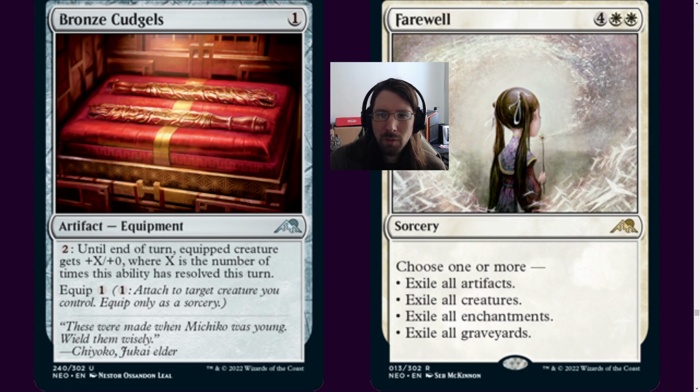All right, these Bronze Cudgels, the little batons. These are kind of cool. It's 1 mana to cast, equip as well, 1 mana. Well, I guess you need a ton of mana to dump into this. So it buffs, let's see. Until end of turn, equipped creatures get +X/+0, where X is the number of times this ability has resolved. So the first time it's just +1/+0, pretty terrible. Second time it's +2, then +3. I guess once you dump like 8 mana into this, it starts being pretty significant.